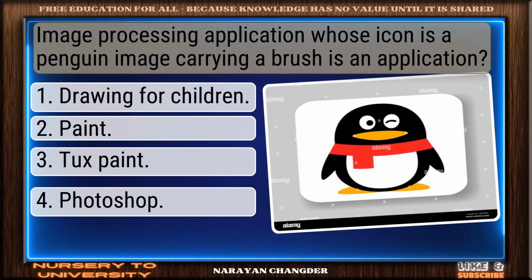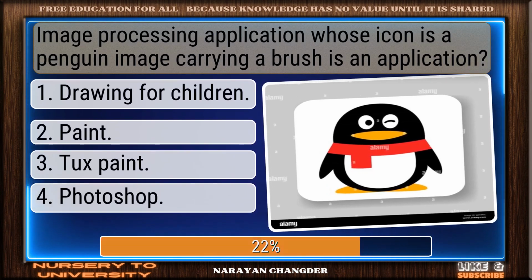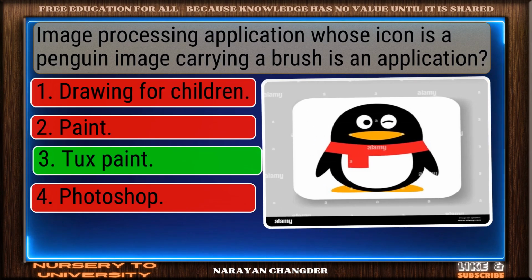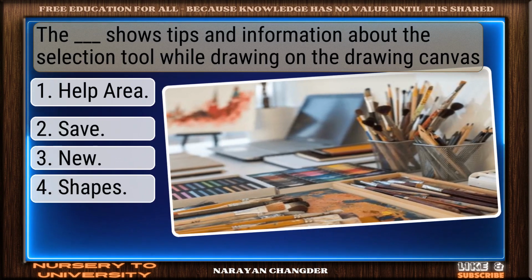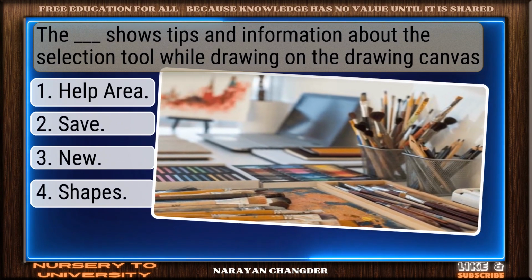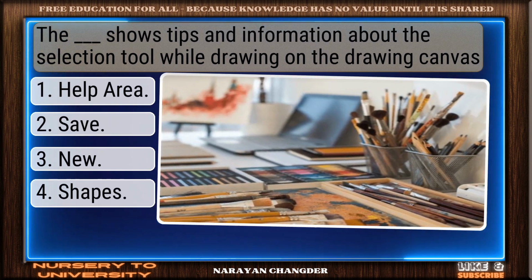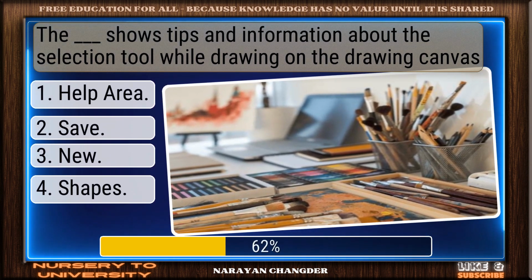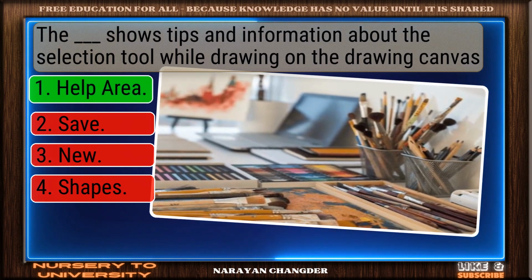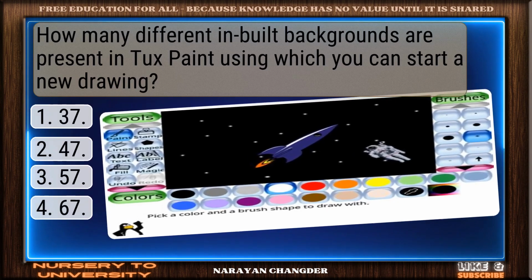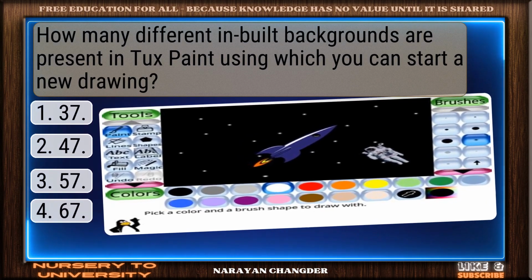Image processing application whose icon is a penguin image carrying a brush is an application. Perfect. Tux Paint is the one. The dash shows tips and information about the selection tool while drawing on the drawing canvas. Well reasoned. Help area is correct. How many different inbuilt backgrounds are present in Tux Paint using which you can start a new drawing?